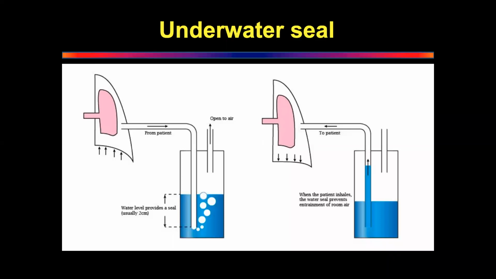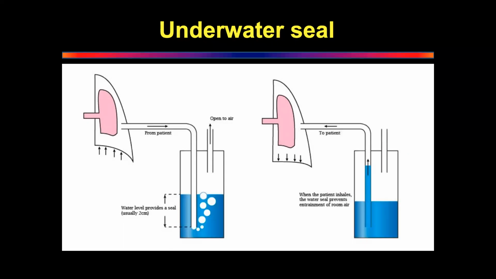So the bottle is having two tubes. Just explaining the bottle first, sir. Bottle is having two tubes. One is open to air, which is not dipping inside the underwater seal, and the other tube, which is dipping inside the water, will be connected to the patient tube. What is the problem of this? So it can be wrongly connected. When we are connecting the tube, people may by mistake connect to the tube which is not dipped inside the water. That may cause pneumothorax. That's one.